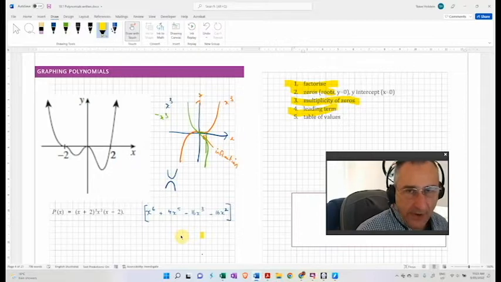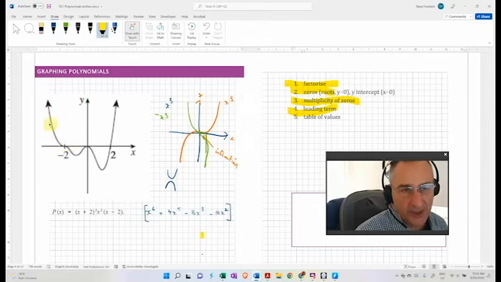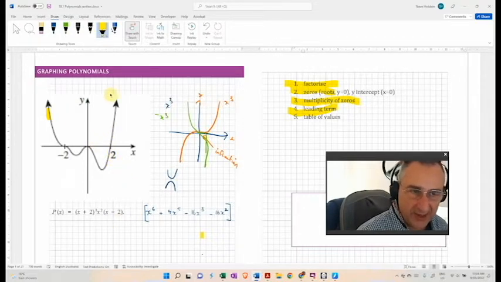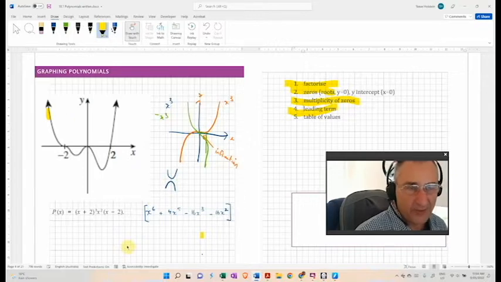And that leading term defines the shape of the polynomial when x is very large in magnitude. So x to the 6 is an even power, so the polynomial is going to go very large and positive when x is very large negative. And when x is very large positive, again, that leading term x to the 6 is going to be very large. So that tells you a lot about the shape of the polynomial.